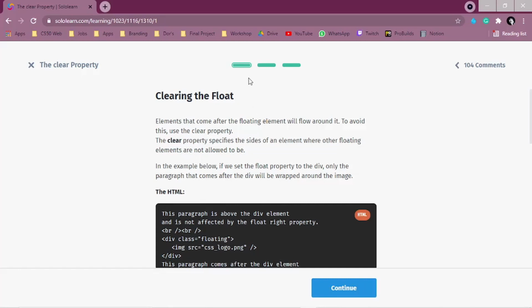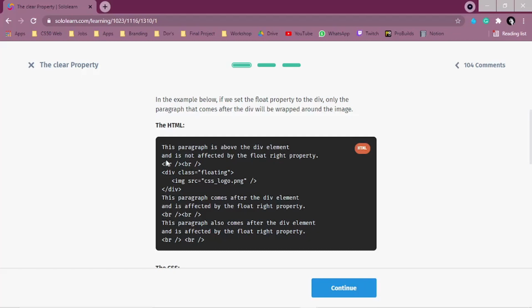Clearing the float: elements that come after the floating element will flow around. To avoid this, use the clear property. The clear property specifies the side of an element where other floating elements are not allowed to be. In the example below, if we set the float property on the div, only the paragraph that comes after the div will be wrapped around the image.